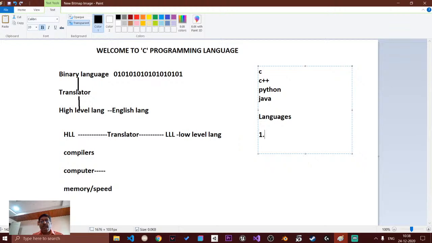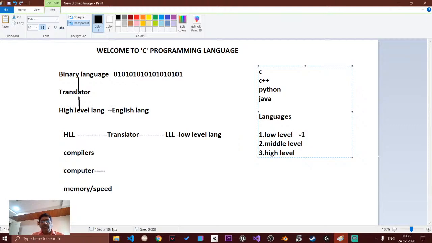One, you call it a low level language. The second one, you call it a middle level language, and the third one, you call it a high level language.